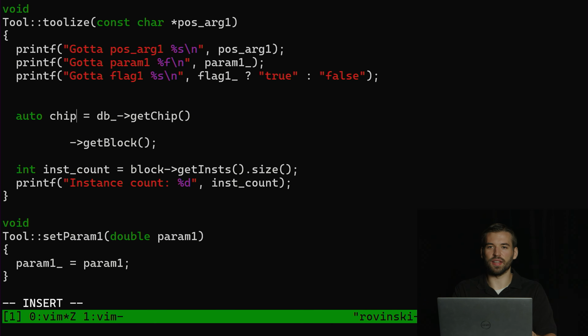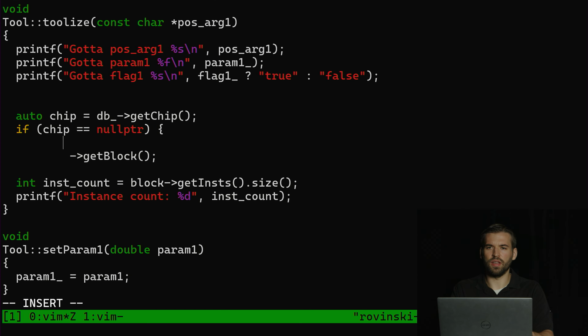Let's just say that if chip equals null pointer, then we are going to print a nice useful message. So printf "chip does not exist," newline character.